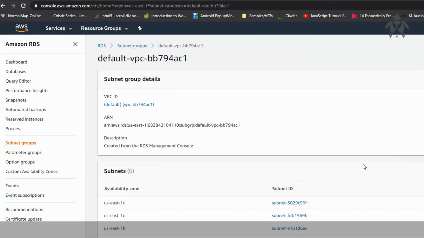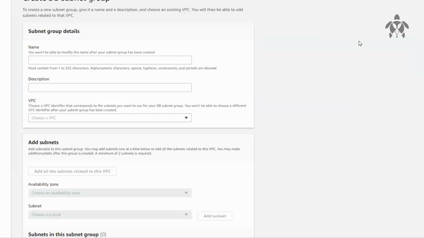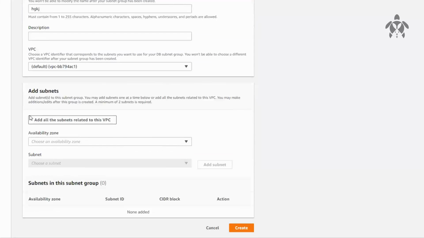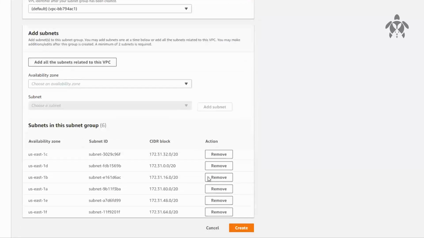You can restrict that. So you can create your own subnet group basically, right? You can go for create a database subnet group. You can give it a name, whatever name you want to give. You can select a VPC, let's say this one, and then there is an option for which subnets you need. Now, when you take the default one, it by default adds all the subnets. So this is what happens.